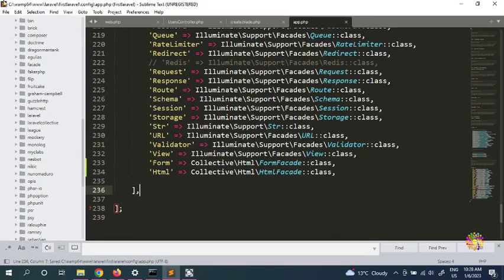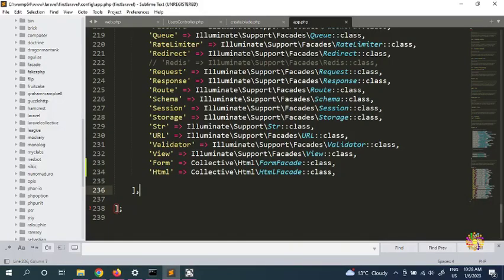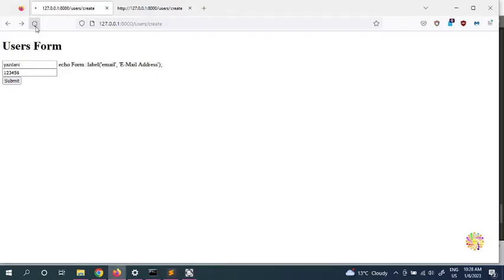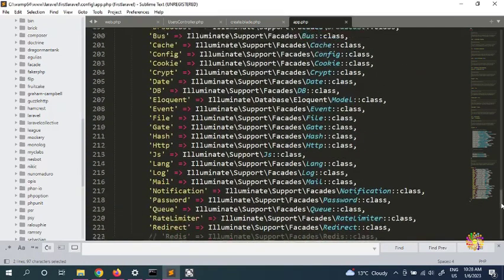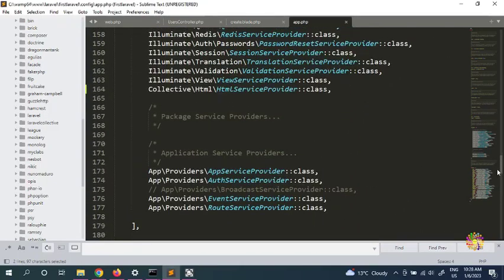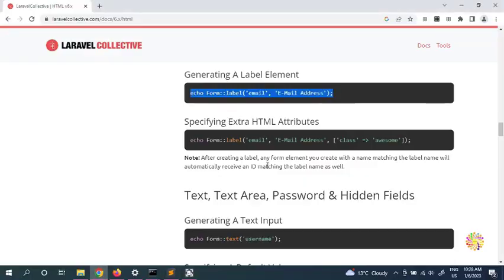We're going to save all, and go here. If you have an error, you'll see it straight away, because Laravel is not going to accept anything wrong here. If you refresh and see an error, go ahead and check your form HTML. Make sure you put the HTML form in an alias, and put the app provider Collective here, before the view. Then press Control S to save, and we'll see how to open the form.